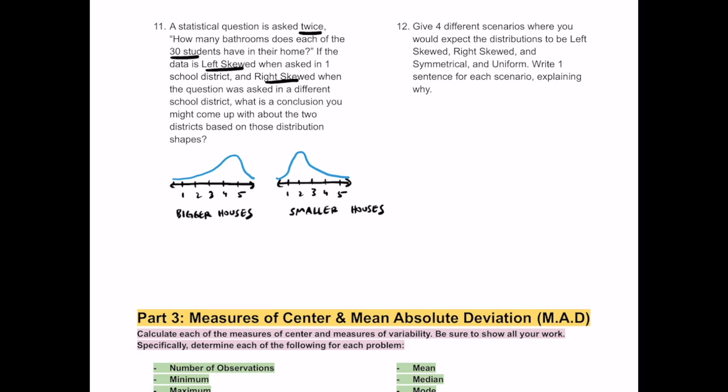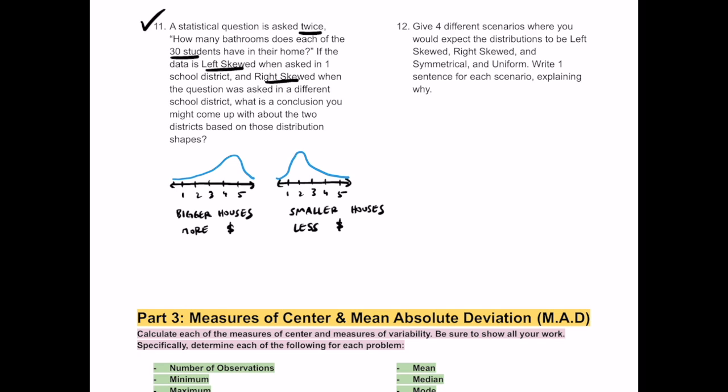You could also maybe say the ones on the left here will have more expensive houses, and then on the right side, when you have less bathrooms, you have less expensive houses, right? So if a home has more bathrooms, it's more likely to cost more on average. Okay, so that might be a conclusion you could make here, okay, with the distribution shapes.